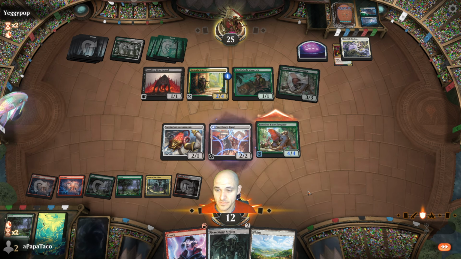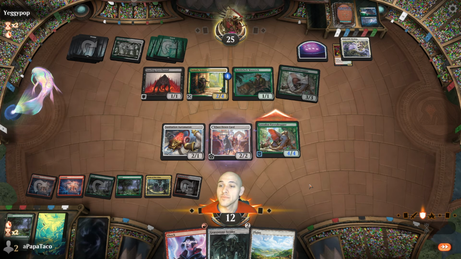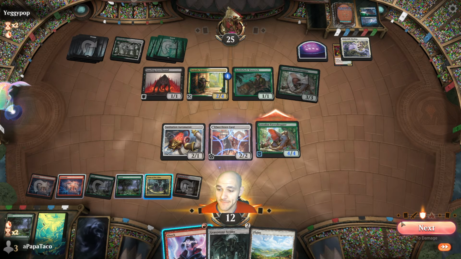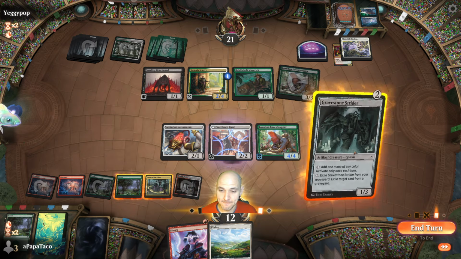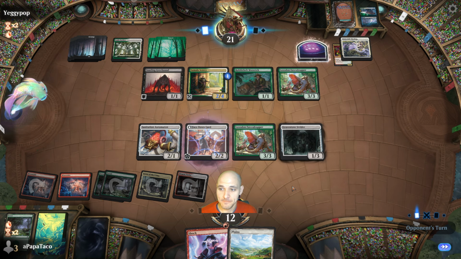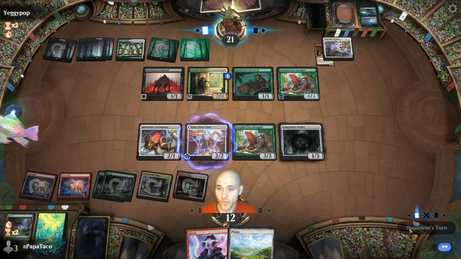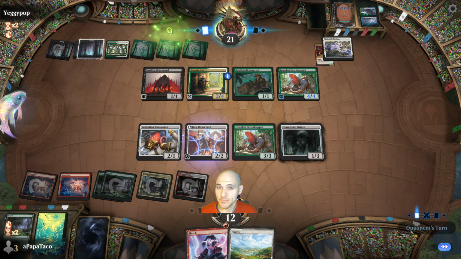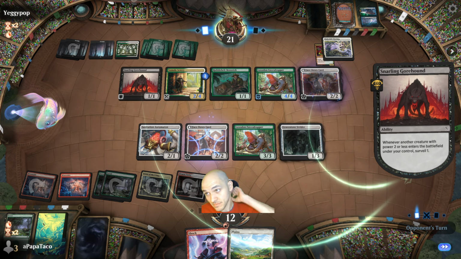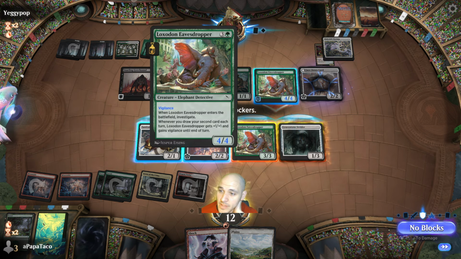Probably should be sending our flyer before they make the sentry bigger. I would love it if they blocked. They could just trump with the Maverick for the counters. Should I be shocking their Gorehound? Maybe. We'll double block this here. Protect our life total.